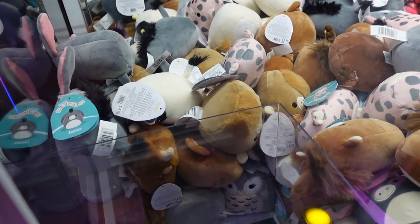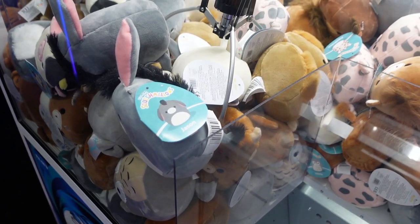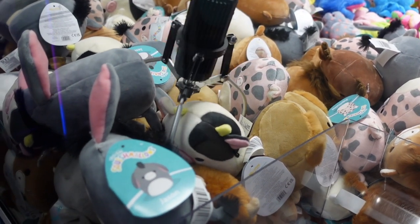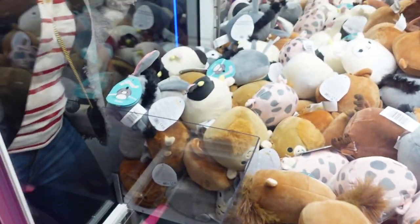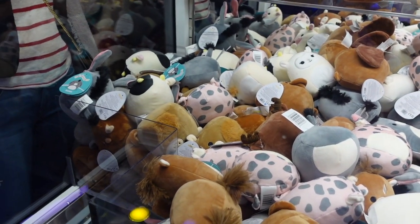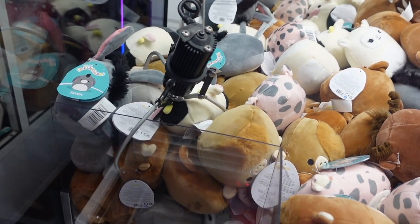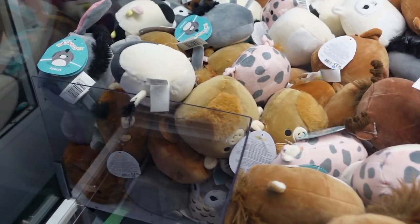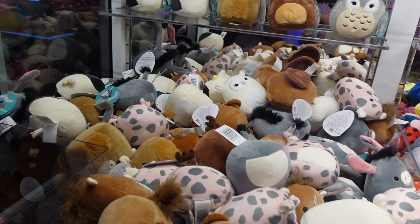We came back to this claw machine and Connor is right here — look at how cute he is! We can do it guys — that last attempt was so close. This is the only Connor that's reachable so I'm hoping we can get it. Looks like we have eight seconds. It's so close — look at its tail. Which one is your favorite out of the squad? I actually never knew they had a five-inch Connor and Wilfred.